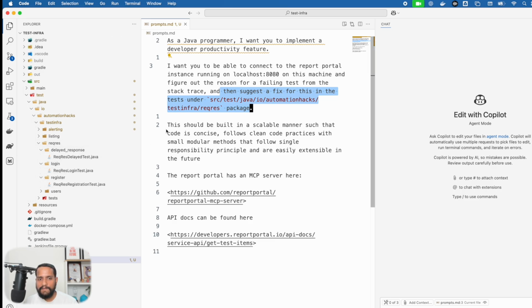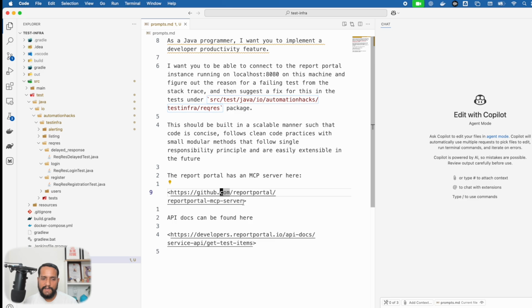I also give it some guidelines: this should be built in a scalable manner, such that the code is concise, follows clean coding practices, and uses small modular methods that follow the single responsibility principle and are easily extensible, just to nudge it to not write very basic code, but something a little bit more refined.